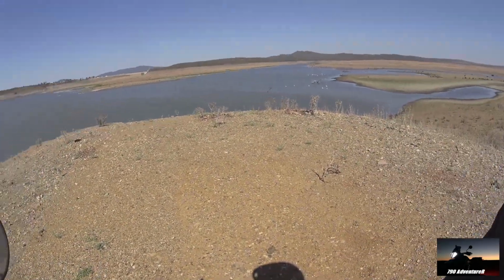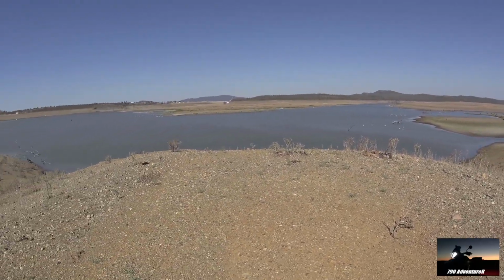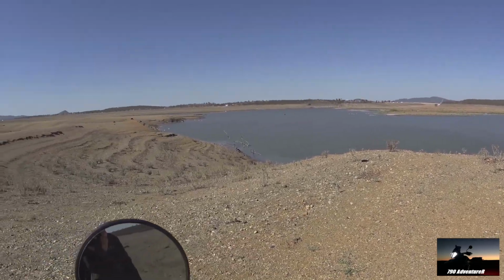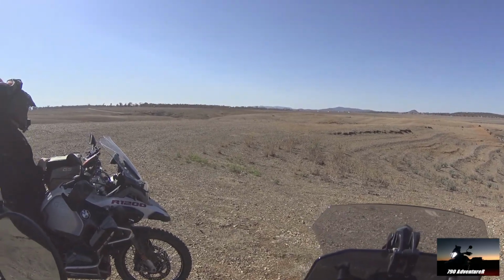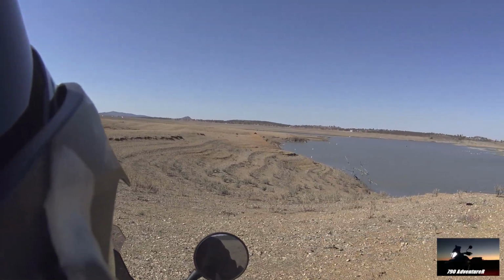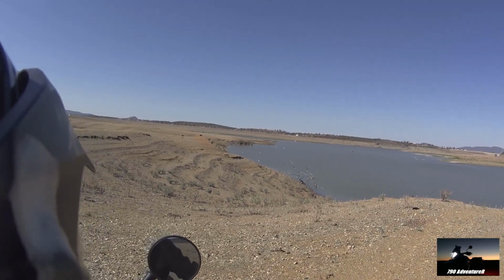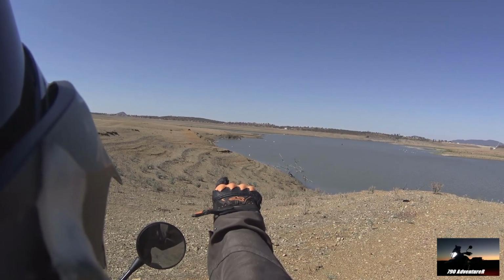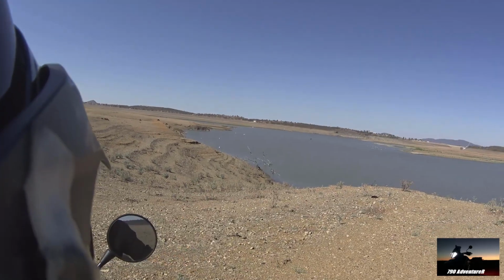So we're at Lake Keepit, and we're actually down where the water is, 0.6% capacity. That's where the outlet usually is. This is usually all underwater, and over there we rode past the boat ramp. They're launching boats down in that green area down there. Oh, over there, yeah.